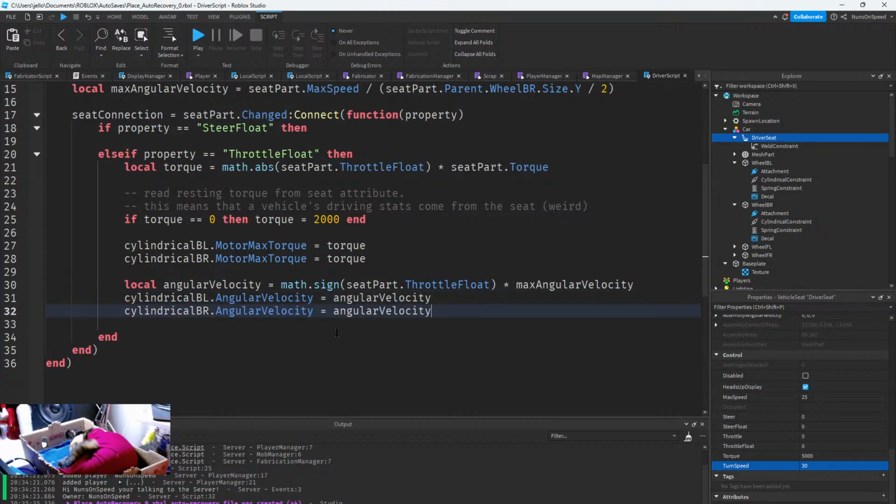That can equal to that. And we have it with max angular velocity. And if I play the game, okay, let's just jump to the whole next thing.